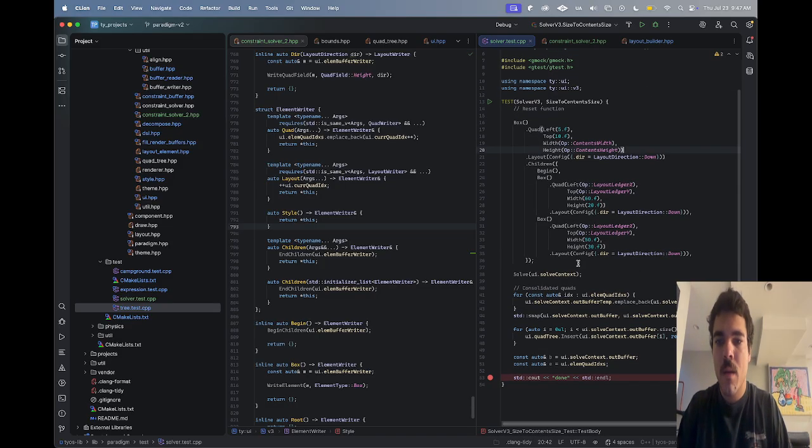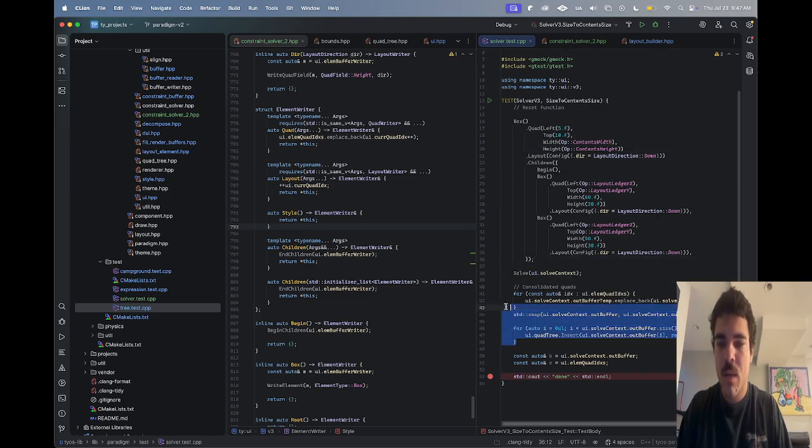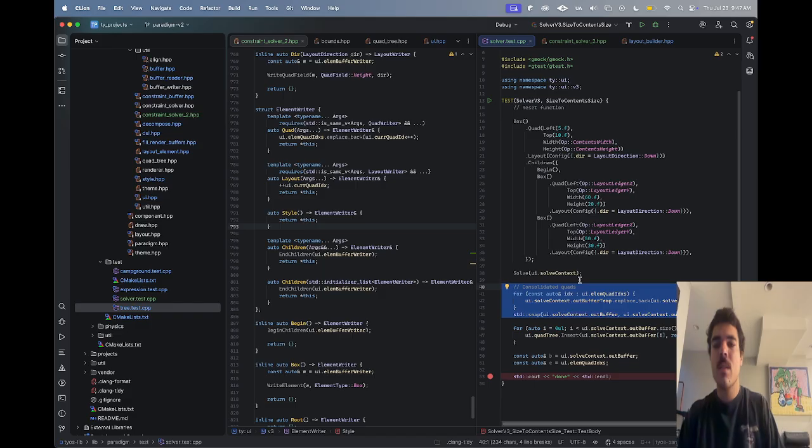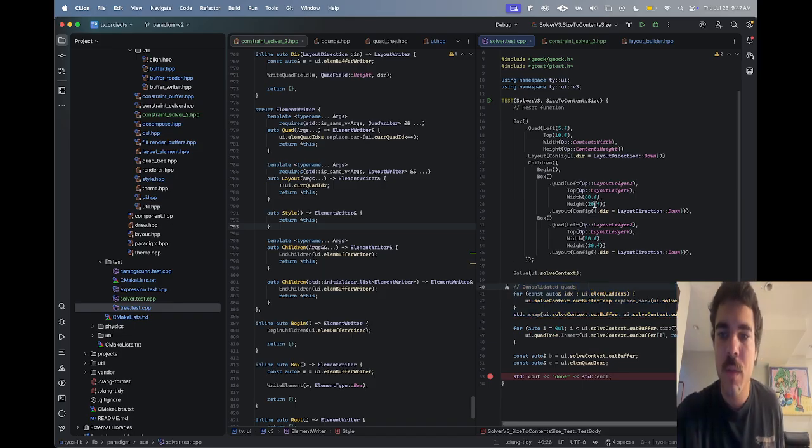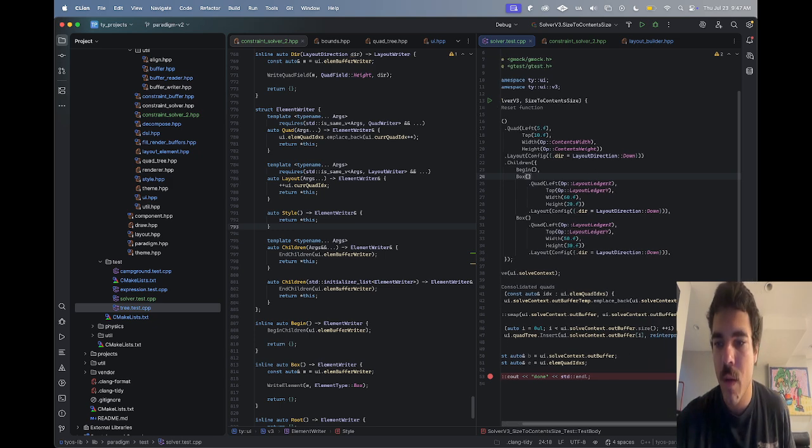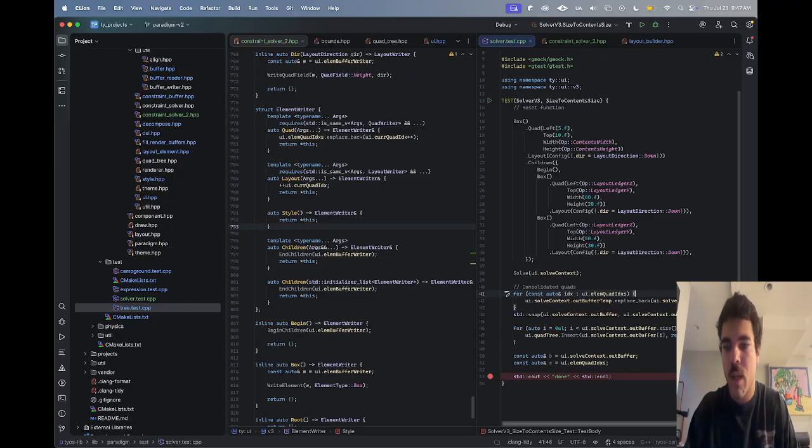Okay, so then we solve, and then we consolidate the quads, or this is consolidation. So this is removing all the quads that we don't actually want to render. It's going to remove some of the layout quads and stuff, and maybe this is indicative of a poor design decision for including the layout quads in that out buffer, but I think this is probably fine.